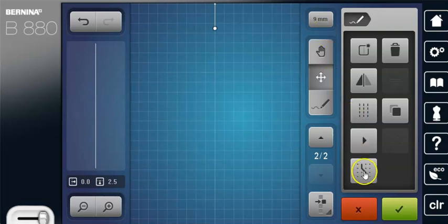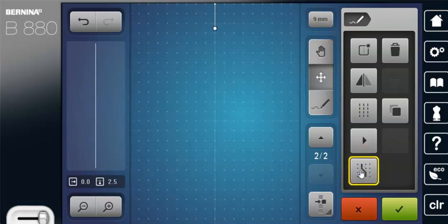The next step is select Snap to Grid. Then all of the points as we are designing will automatically snap to the grid. Next, select the Move Point. When selecting Move Point, I can click on the last point and move it wherever I choose. I want it to go to the first diagonal point.